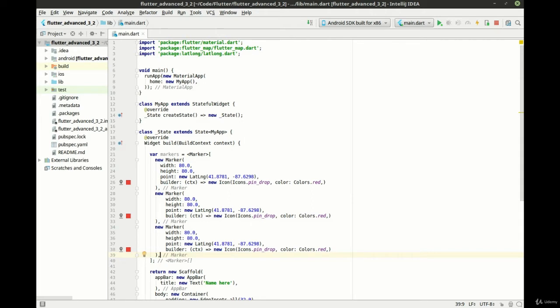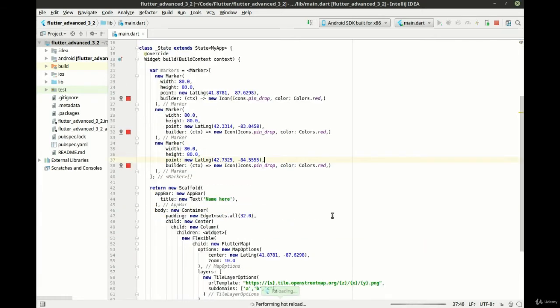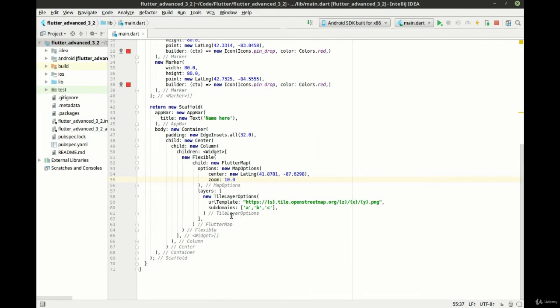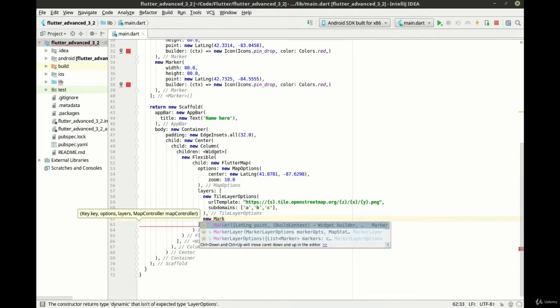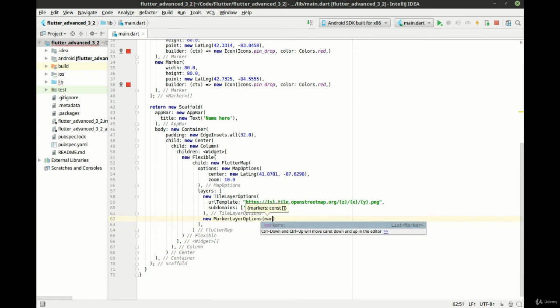Let's just grab this and make a few of these. We're going to change the lat and long of each one, and I'm just going to copy and paste this rather than bore you guys with my typing skills. And let's grab this one too. So very simple. We have just got markers, and you can see the icon it's going to use and the color. Now, we need to add a new layer option here. So we're going to go behind this tile layer option, and we're going to say marker layer options. And we're just going to reuse that list that we used.